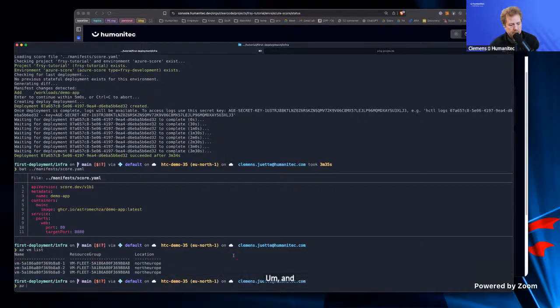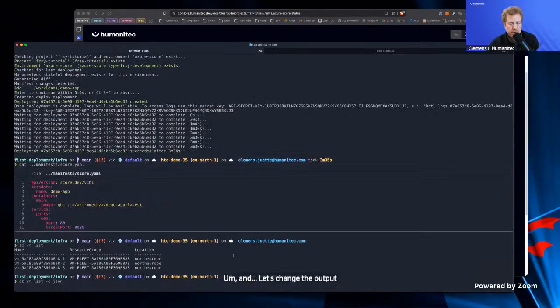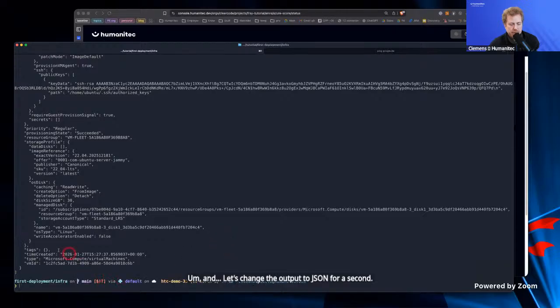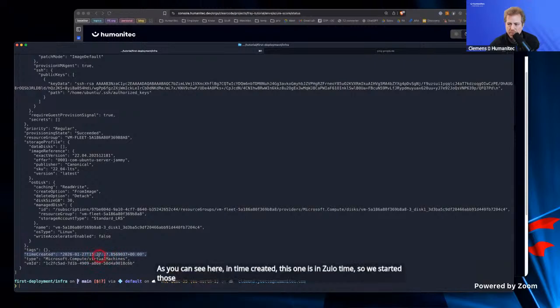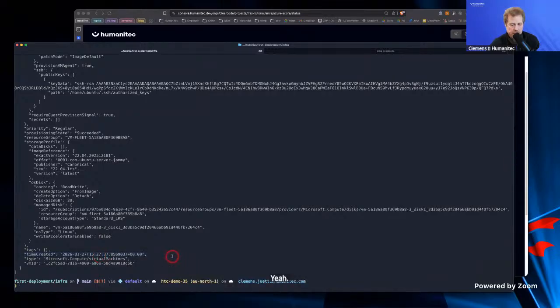And let's change the output to JSON for a second. As you can see here in time created, this one is in Zulu time. So we started those 8 minutes ago. Once again, no cheating allowed here.